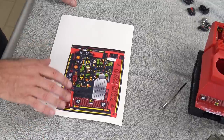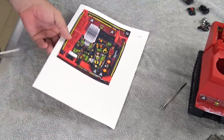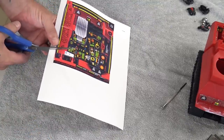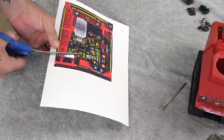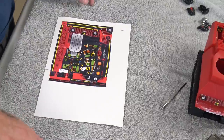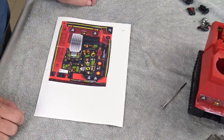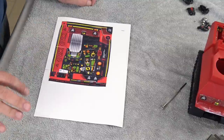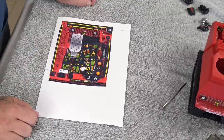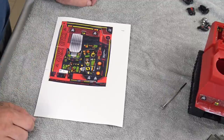Now, it's going to take me quite a while to cut out all of these stickers. I'm going to be sitting here with a pair of scissors for quite some time, and I think that's going to be quite boring for you guys. I'm sure you all know how to use a pair of scissors. So I'm actually going to turn the camera off, sit down at a table, we'll spend a little bit of time getting all the stickers cut out, and then we'll turn the camera back on and start applying the stickers to the Hyena.